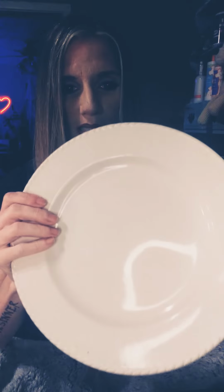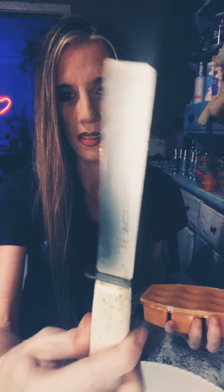Okay. I have a glass plate, and I use this little knife. I don't know what it's really for, but it's my wax knife, and it's really sharp. The sharper the knife, the better, because it cuts easier and smoother. I keep a butter knife right here because I don't keep this out on my desk, because I have a 7-year-old. But anyway.